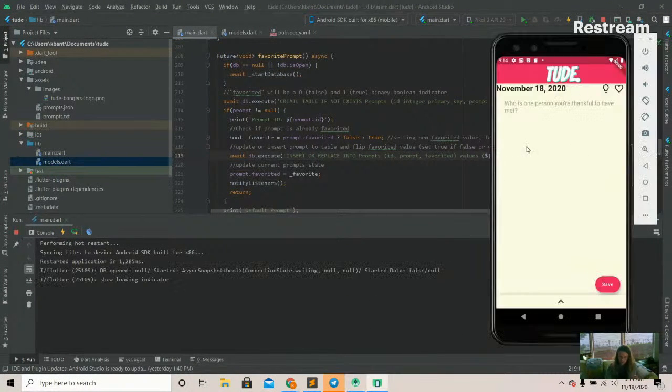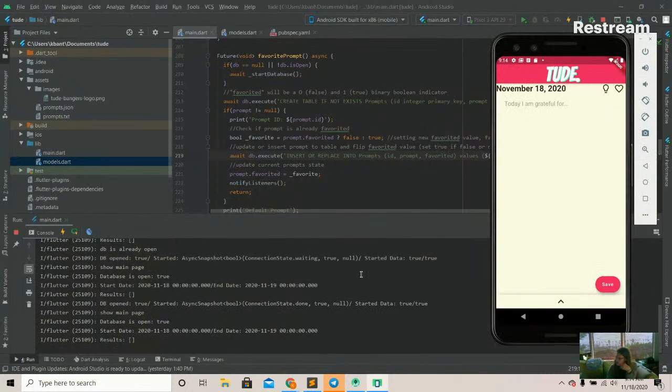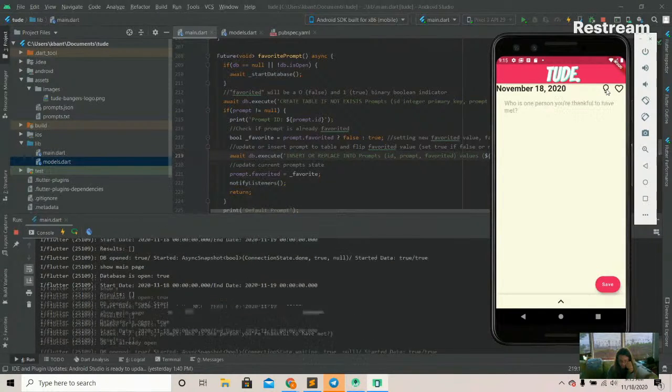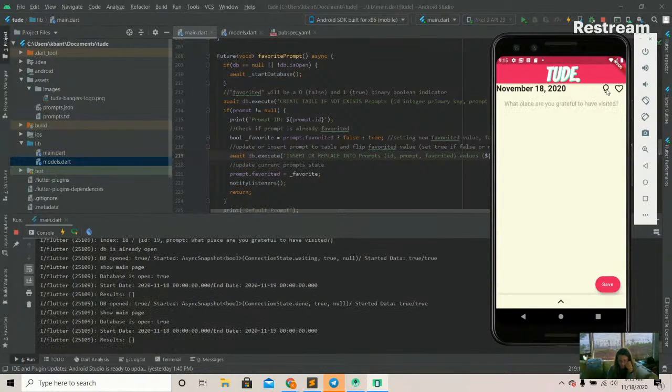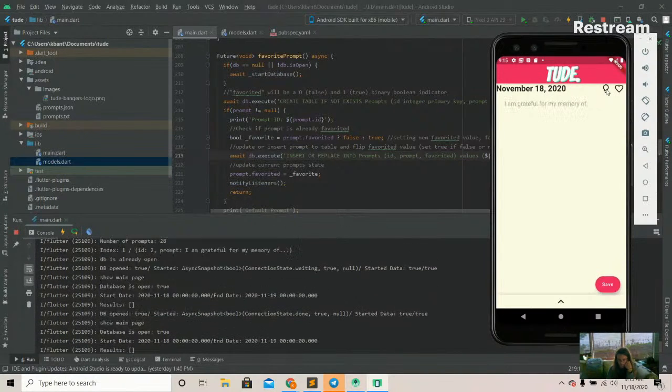And rebuild. Check that out. So we're successfully able to flip that. Let's try to find one that has an apostrophe in it. I think that might have just been one and I skipped right over it.